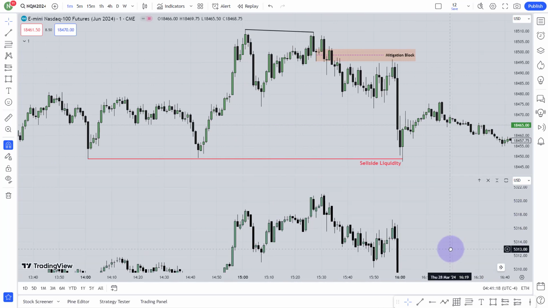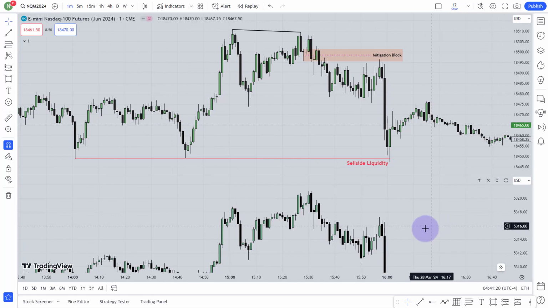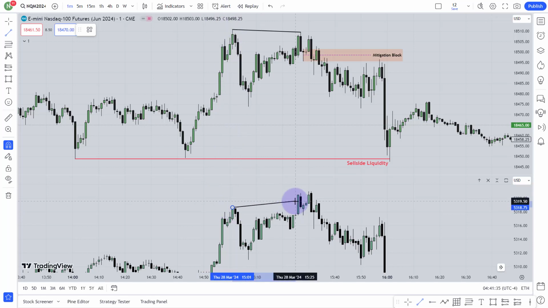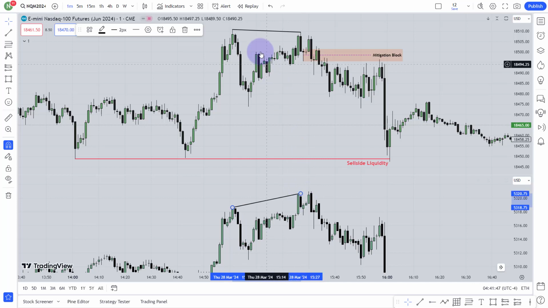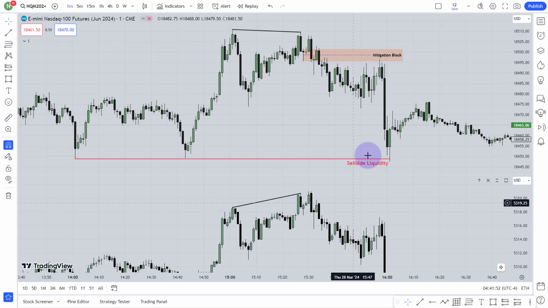Now E-mini S&P is very important for me. I don't like Dow. I love E-mini S&P. Over here I will look at how the E-mini S&P worked. You can see this is the long-time high. This high and this high are the same high, a long-time high, and over here the long-time high has been taken. This high failed to take that high, but here the liquidity has been taken one more time. Now what I'm seeing here is just the opposite to E-mini S&P.